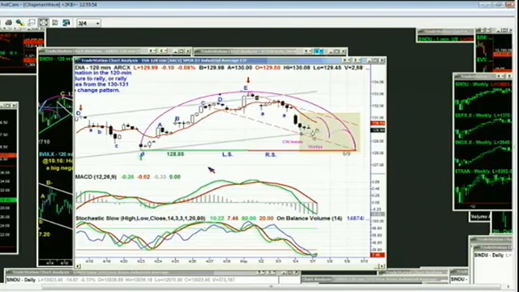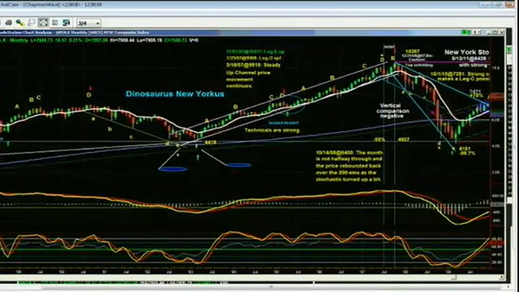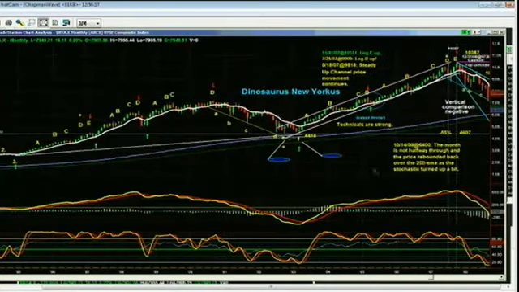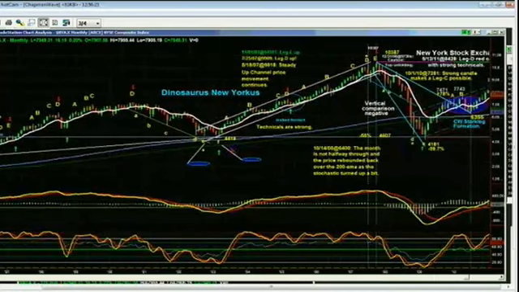When we go to the New York Stock Exchange, you'll see this particular chart here. This is way back when we were coming down in 2008. I call this Dinosaurus New Yorkus, and I drew that in because if I squash this chart, you'll see exactly what I was looking at. Had the long tail, had the big body and the neck. Anyway, what happened is it did come down, so it went to 44.18 back in 2000. Then in 2003, it tested the 44.18 area successfully and went to peak A, peak B, D, a brand new ABCD to E at 10,387. This is the New York Stock Exchange.